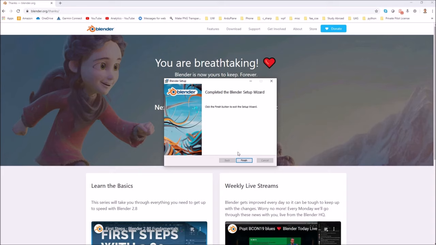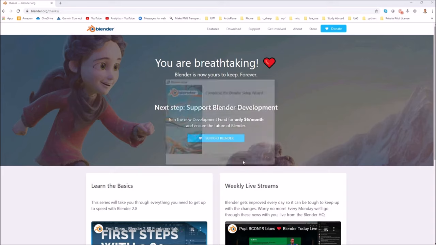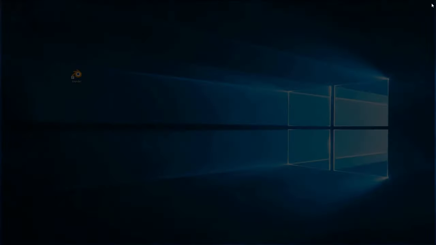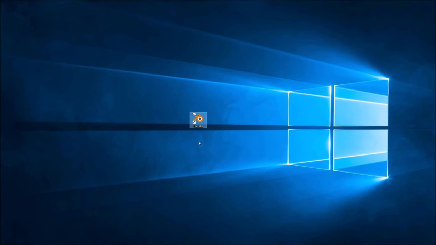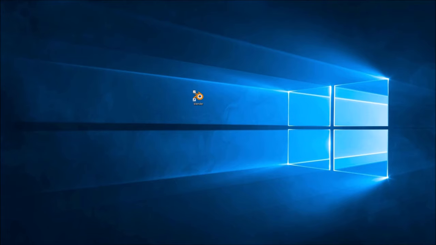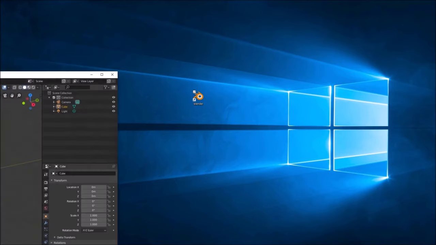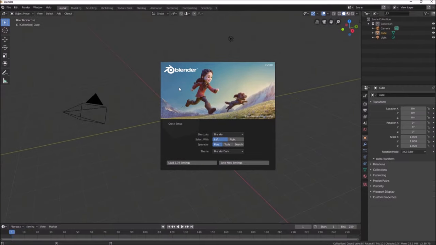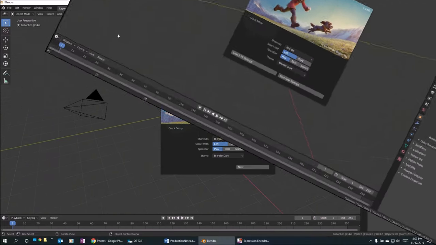Oh, here, and looks like we're done. So I'll just go ahead and click on finish. And now if we go ahead and look on the desktop, we have our nice icon to launch Blender. So let's go ahead and double click on the shortcut and that should start Blender up in the other screen. I think it's going to pull up on, so I'm going to have to drag Blender over. And here you are. We're here at Blender V2.80, and we'll go ahead and get started.